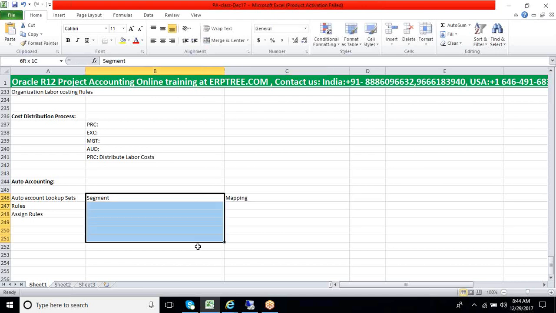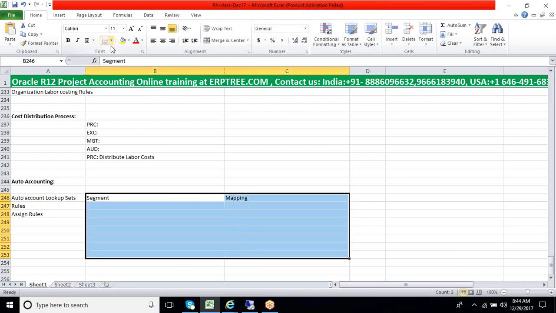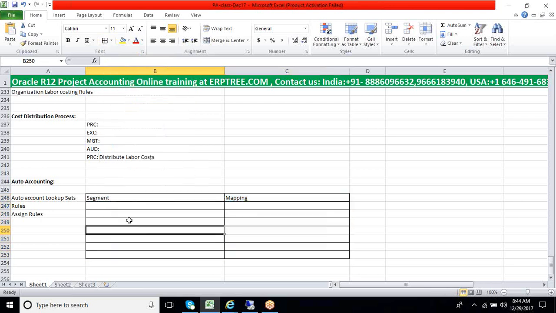I can go ahead with this just for understanding purposes. The majority of implementations will go like this. Irrespective of my business, we can convince the customer on how to map the segments in projects.